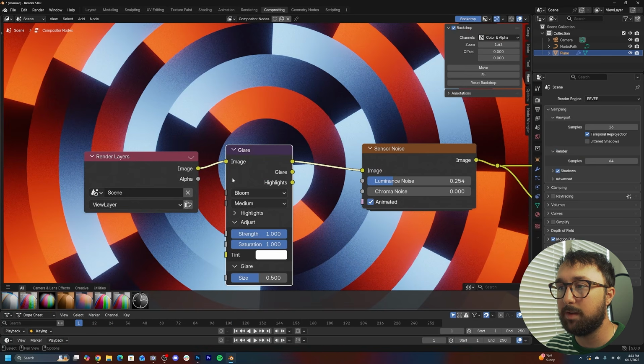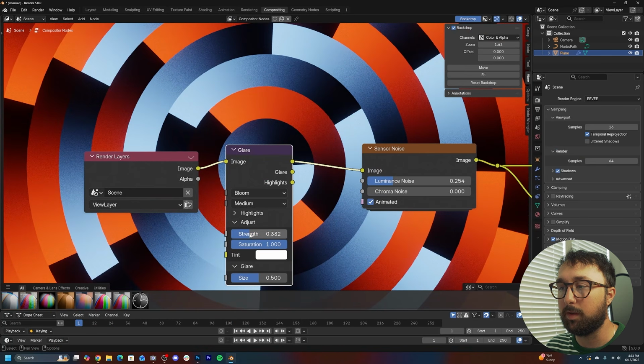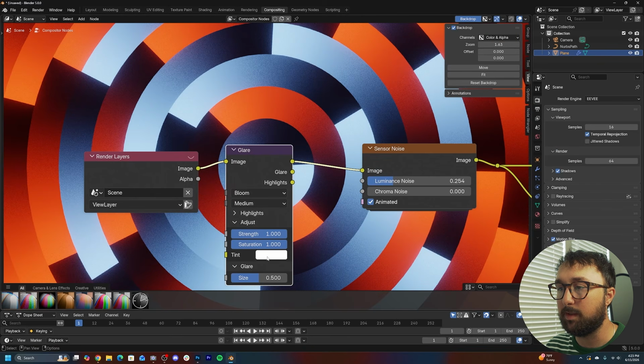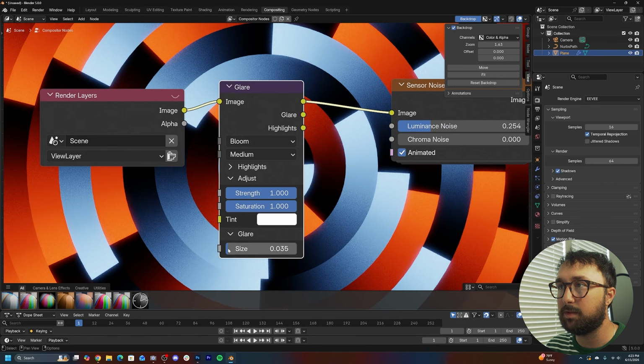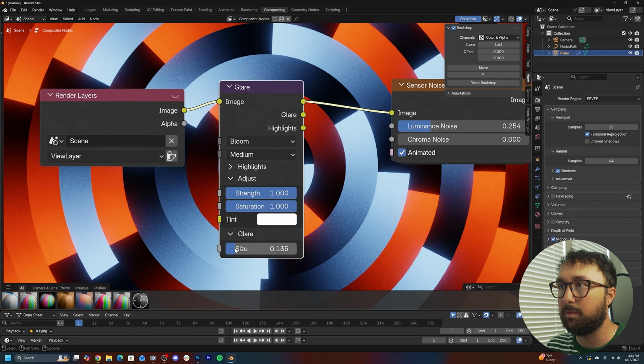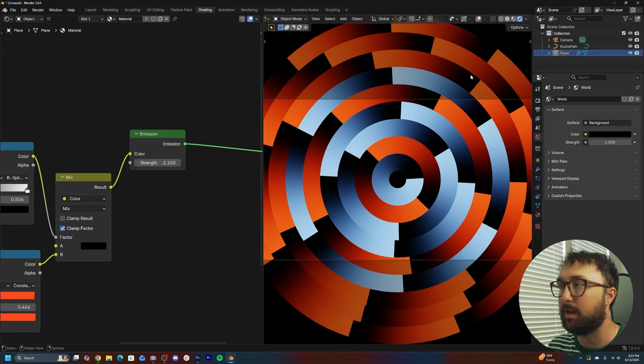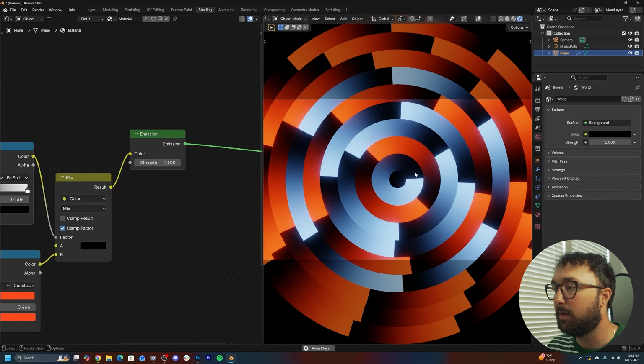There we go. So now this bloom is working. I want to bring the size of the bloom down till you can see it just kind of creep out a little bit. See that? Maybe bring it up a little bit more. So that is going to help some of these colors blend together, and it makes it feel a little bit more organic and interesting. So if I head back to the shading tab, and right up here, I hit this drop down and click to always.